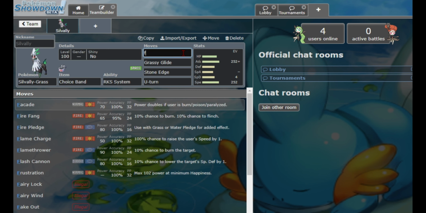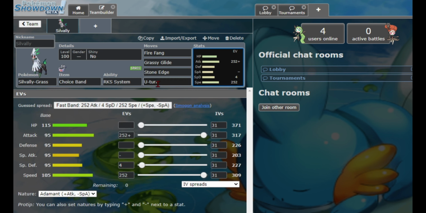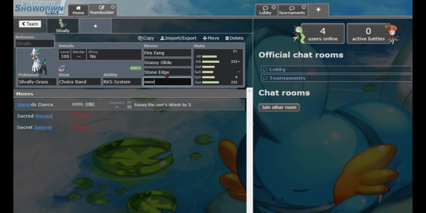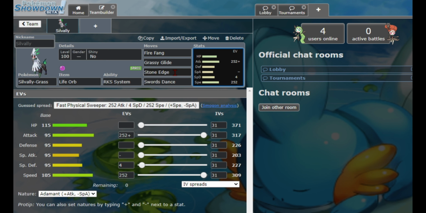I like to drop Multi-Attack. Multi-Attack is a really nuclear attack, but I don't want it to be walled by Rotom Fan. So I like to run Fire Fang. And this has really good coverage. Like Swords Dance, Life Orb. And this is one of those cases where I like Life Orb because Grassy Terrain somewhat offsets the damage, and this is a really strong breaker.